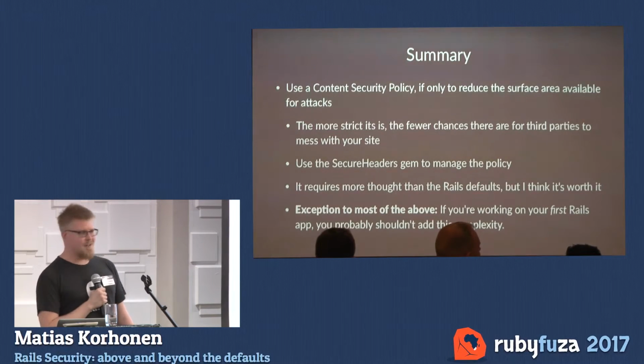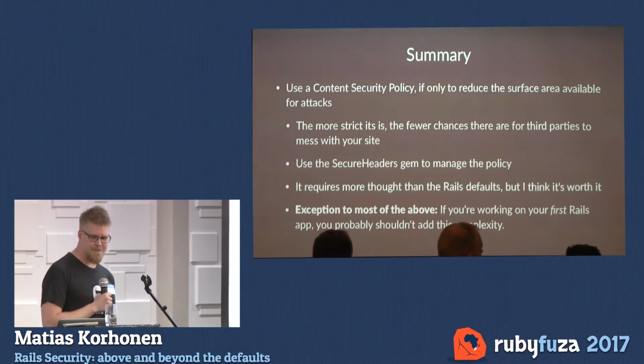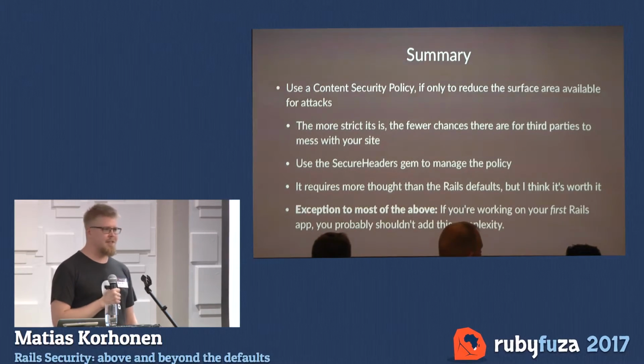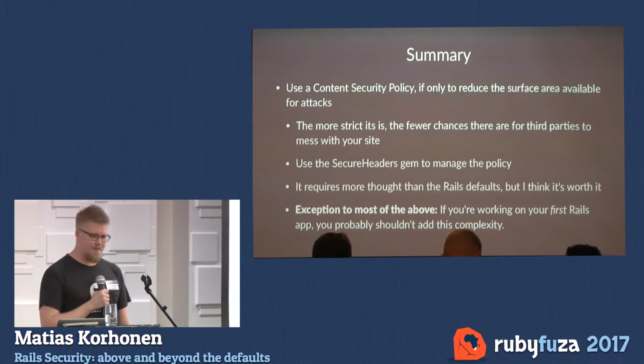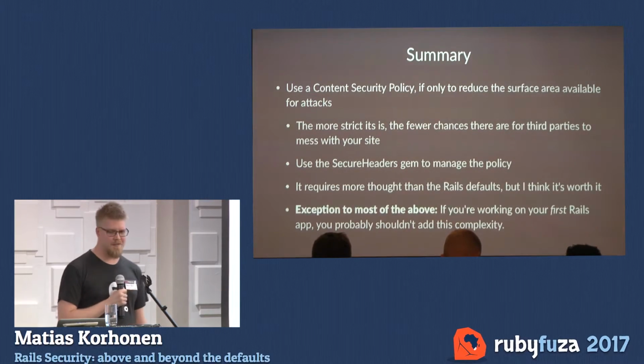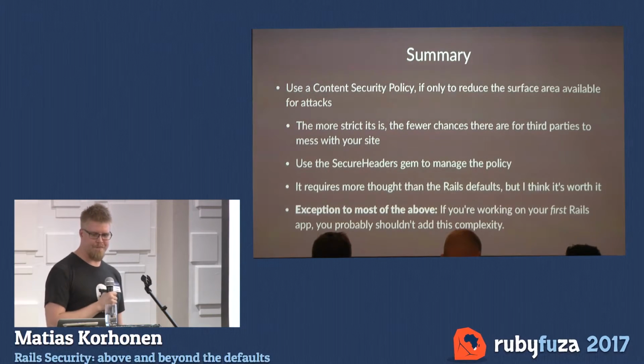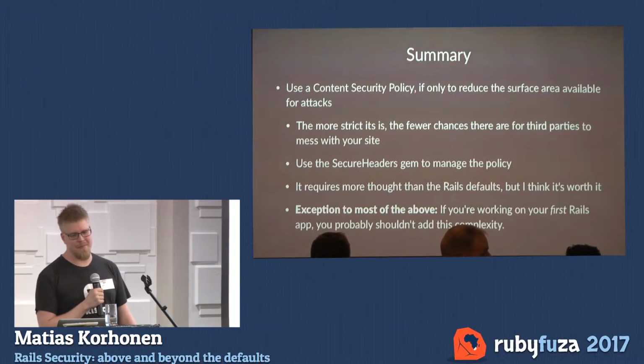I recommend using a content security policy, if only to reduce the surface area available for attacks. And the stricter it is, the fewer chances there are for third parties to mess with your site. And I recommend using the secure header gem to manage the policy. This requires a bit more thought than the Rails defaults, but in my opinion, it can be worth it.